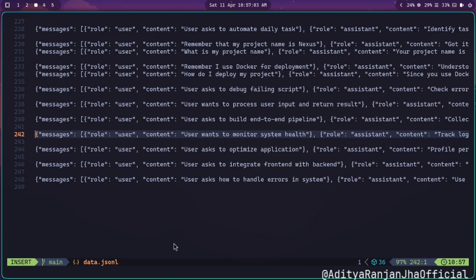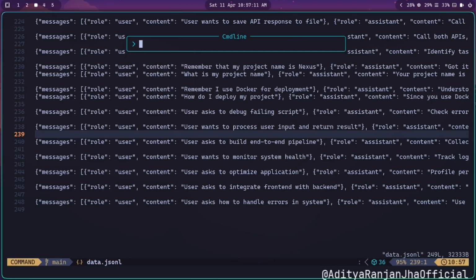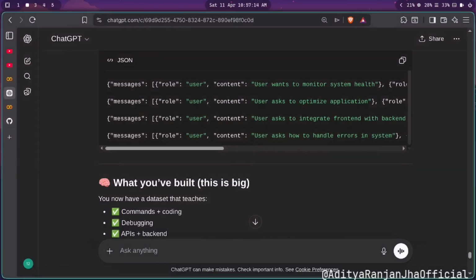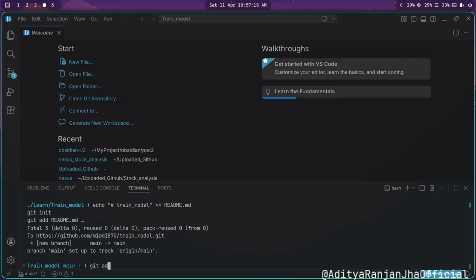So I think this much dataset is enough. It's not exactly 500 lines because there are multiple spaces, but I think this is enough just for getting an idea of how this whole thing works. So we'll quit it, and we will first of all add everything so that we can directly fetch our content in a Colab. Git commit.